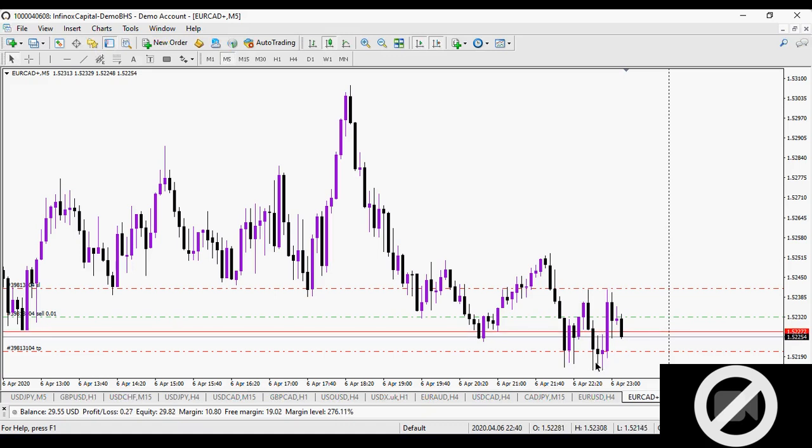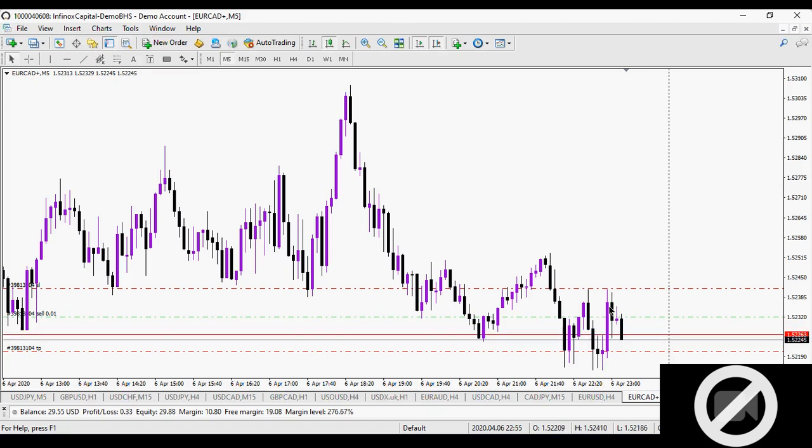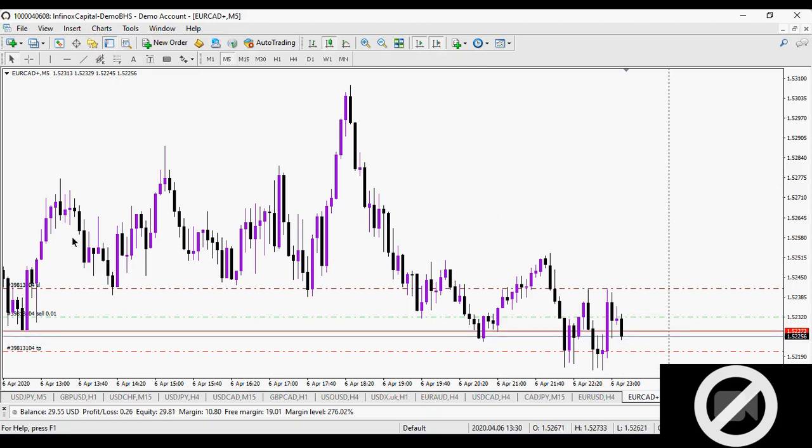Okay, it came down again. When it got to this area, it repeated its history. When it got to this area, it came back up. Okay, and I'm seeing a pattern like it wants to repeat the same history again. So I'm expecting that it's possible this market comes again to this area to repeat the same history. I tell you, market repeats history from time to time.